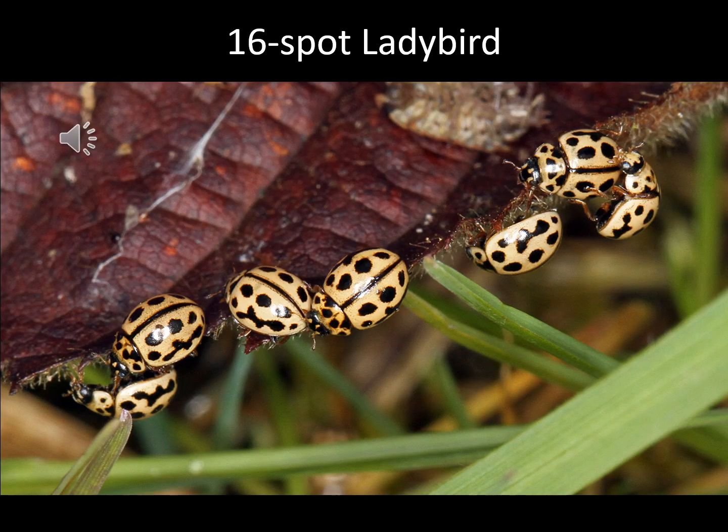The tiny 16-spot ladybird is another one that doesn't eat aphids. In fact, it mostly eats things like pollen and nectar and fungi. It can be incredibly abundant where you find it in the grasslands that it favours. It tends to like dry grasslands rather than the sort of wet, spongy, clay-ridden grasslands that we are abundantly favoured with. So it's more likely to be encountered in the east of the county and the south of the county than on the west side. But hey, you might again find it coastally here, so have a look for it.